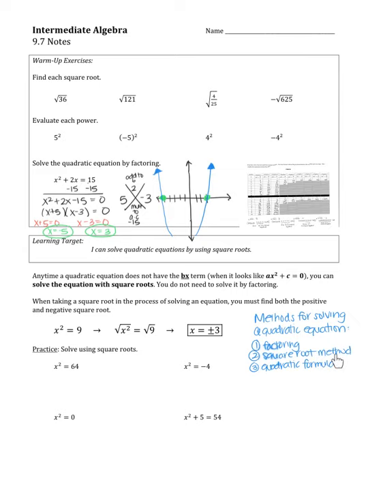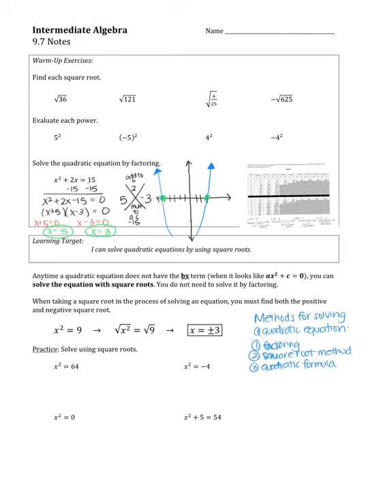In the square root method, it is possible to solve for x when it is being squared by taking the square root of both sides of an equation. Please note that you can only use the square root method if it looks like ax squared plus c. There is no b term. There is no other x, and the only x in the equation is the x that is being squared.